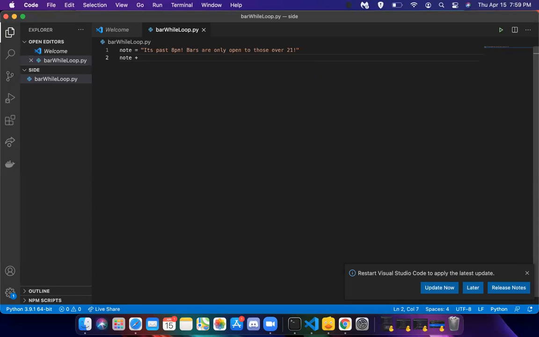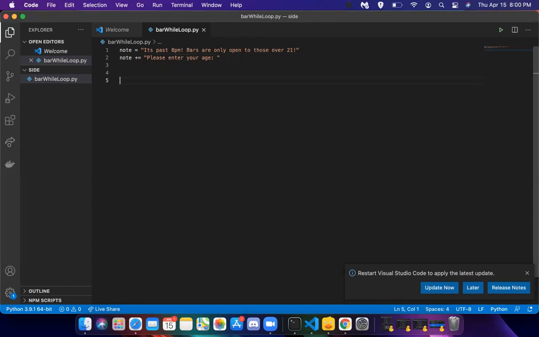Uh-oh. This used to be an issue to me when I was younger and wanted to eat out with my family. Plus equals, so this just means plus equals is just saying we're also adding this to the assignment of note. So we're going to say, "Please enter your age." And then we're going to give them a little bit of space so that they think, okay, this looks nice. Let's enter our age.